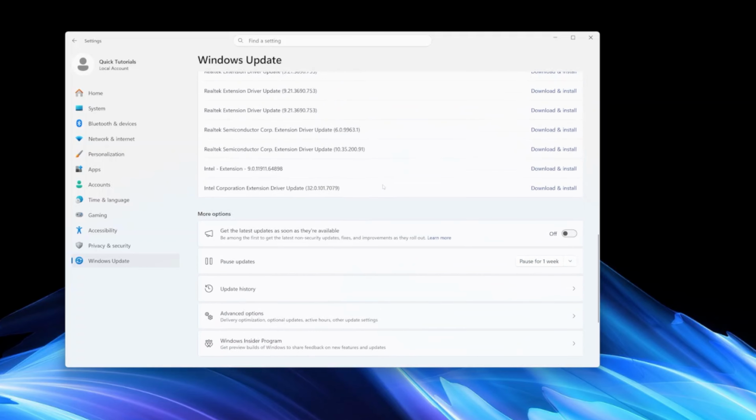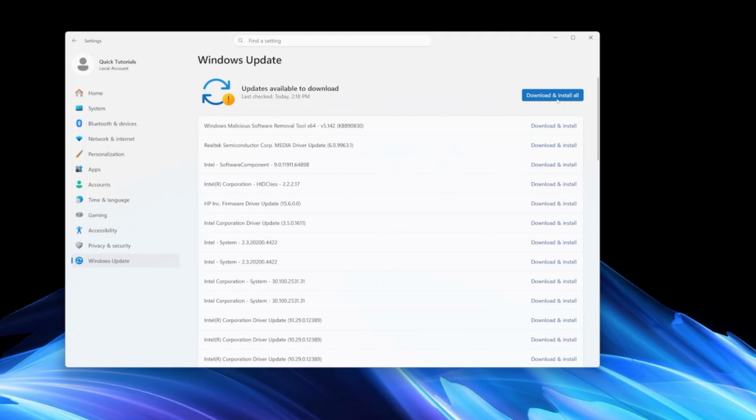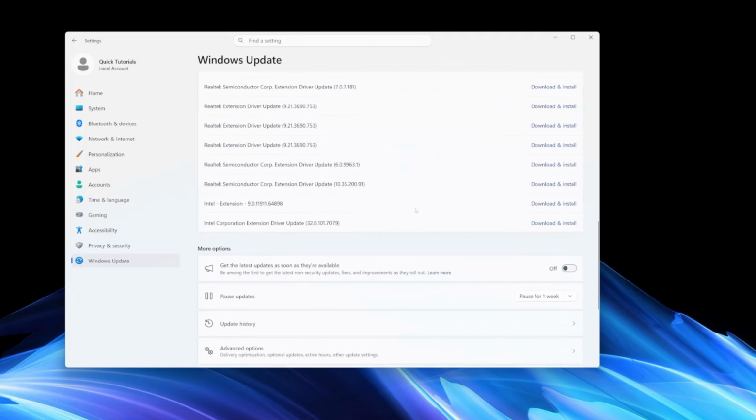You can either download updates one by one, or you can hit the blue button in the top right corner to download and install all pending updates at once. The list here will include everything from Windows security updates, monthly cumulative updates, feature updates, hardware drivers, firmware updates, and sometimes also optional updates. Also keep in mind that sometimes your computer's manufacturer might have separate software for their own updates. For example, on an HP computer, you'd use the HP Support Assistant and get some device-specific updates through that. But as far as Windows system updates go, this is the place to get them.